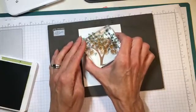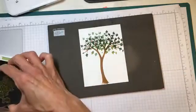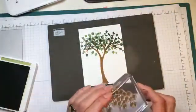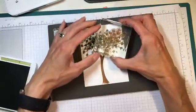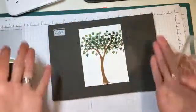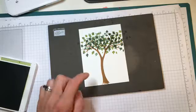So I'm gonna kind of place this one in here like this. And then I'm gonna kind of do it again over here. And I'm gonna add it again over here. Sort of like that. Okay, so we've got a nice full bit of greenery there.